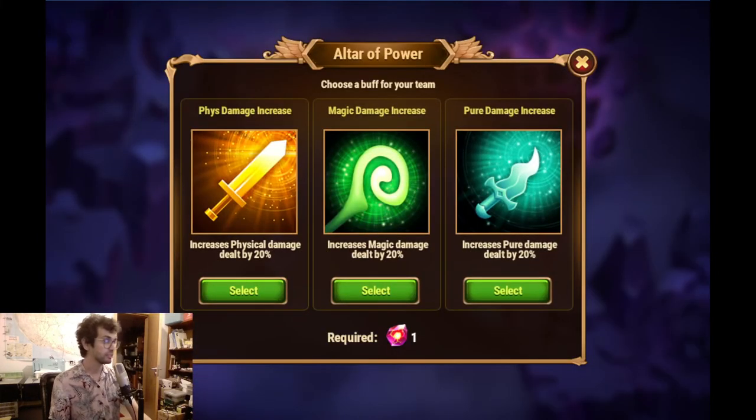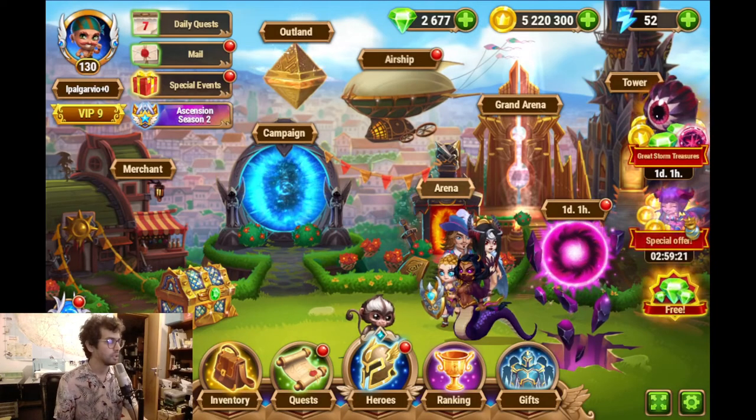So now the third buff. So on my web account, because I have Ishmael and Drew, I picked physical damage. On this one, I have three very good options. I can pick either of them. Pure is used by Yasmin. Now we can confirm this by Yasmin and Heidi.